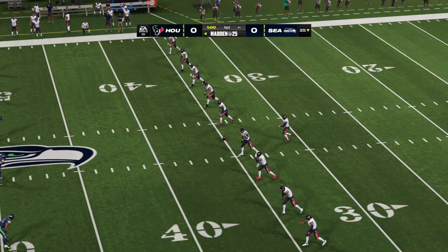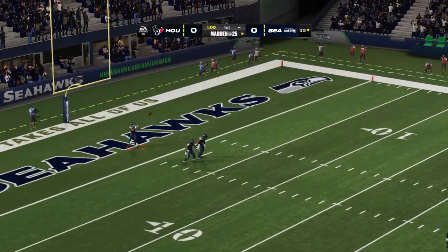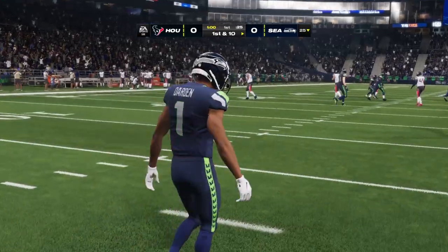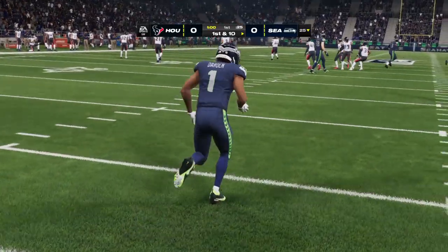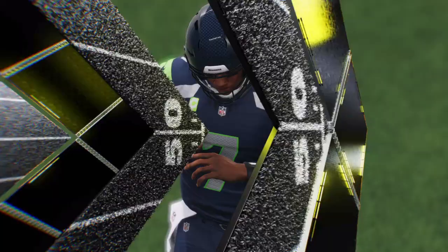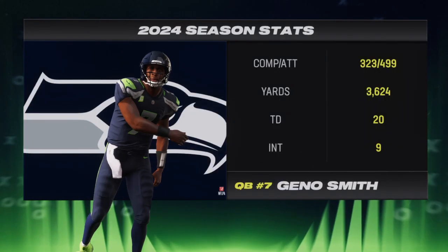Here's the former UCLA Bruin, Kaimi Fairbairn, to get this one started. And off we go from Seattle. And we will not see a run back on the opening kickoff. This will be a touchback. So out come the Seahawks now for their first possession. And they're led out by their mobile quarterback out of West Virginia.